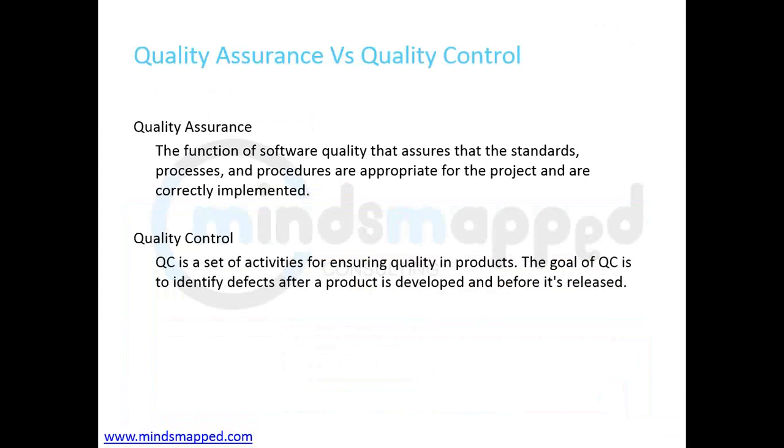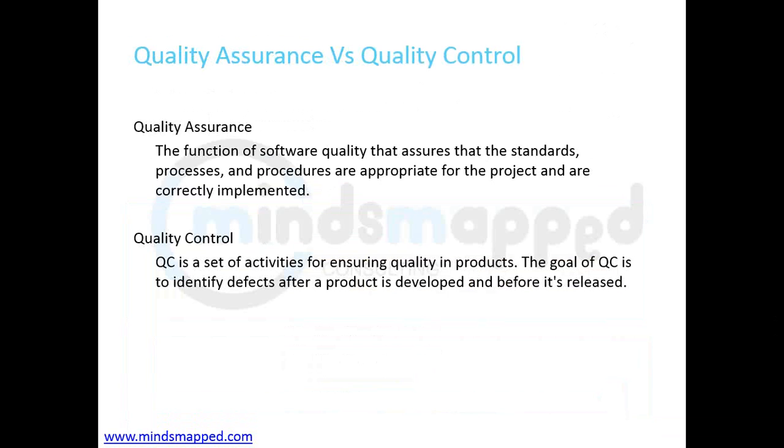So now we come to the important point, and 99% of the time the interviewer asks, can you please tell me the difference between quality assurance and quality control? As I've said earlier, quality assurance is a process of verifying that the procedures, processes, guidelines and documentation you have followed during the development of the product are correct and properly implemented. You don't execute any code in the quality assurance process. You just achieve that with the help of meetings, discussions, reviewing the documents, and walkthroughs.